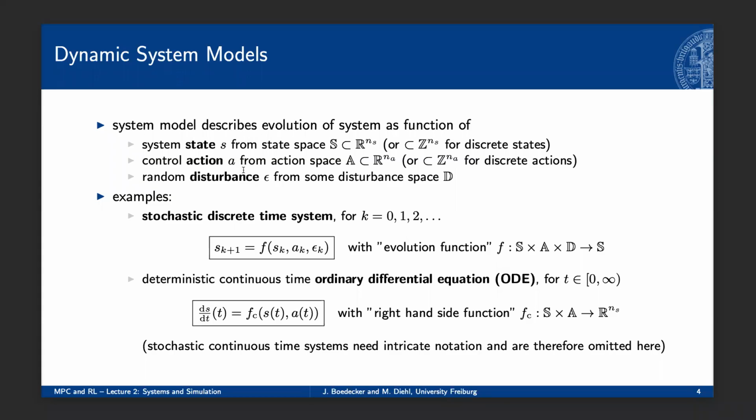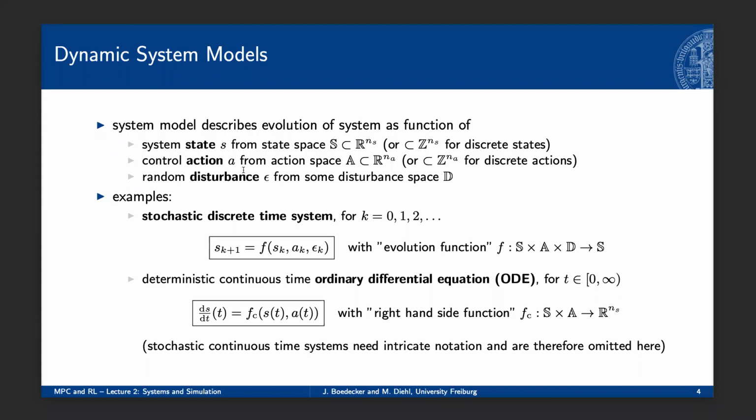I also want to point out at the bottom a dynamic system which is described by an ordinary differential equation. That's something that's most common in nearly all of physics and engineering, right? So we have a continuous right-hand side function, f_c, I call it, this little index c for making sure that we distinguish it for continuous time, right? And here also we have a state s, but it's now a function not of a time index k, but it's a function of a continuous variable t.